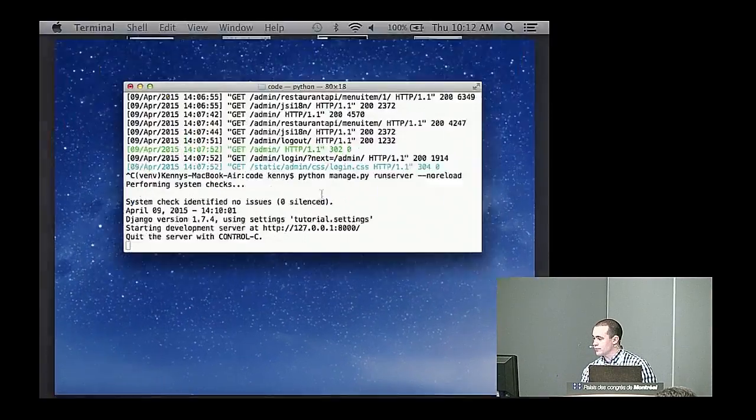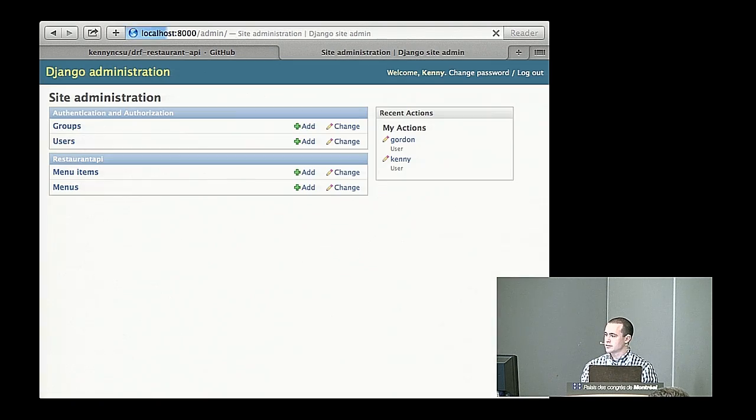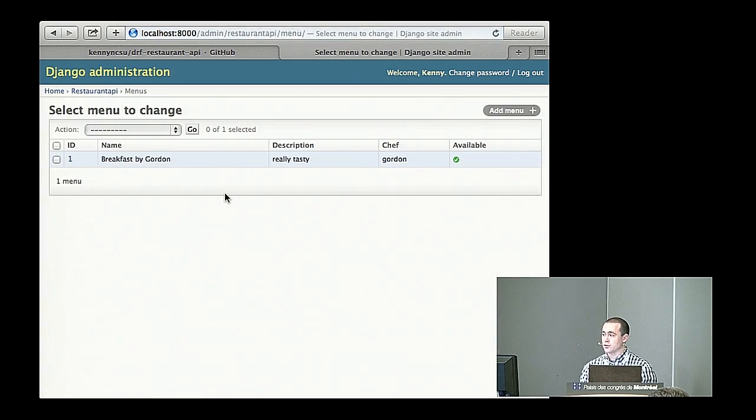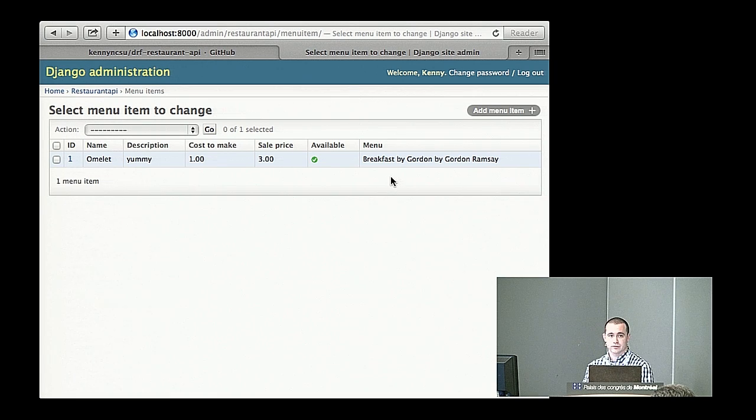All right. So my server's running. Going to go back to the admin. Sign in. Right, so now if I go to menus, I have columns there, so I can easily see all the data that I want to see. So if you're building some report for management and they need to see data, they're going to want to see the information there versus having to click more times to see it. So really powerful. Also available, it's going to give us a green check mark. If it was not available, it gives us a red X. So it does that by default, which I think is nice. So menu items, similarly, right there.